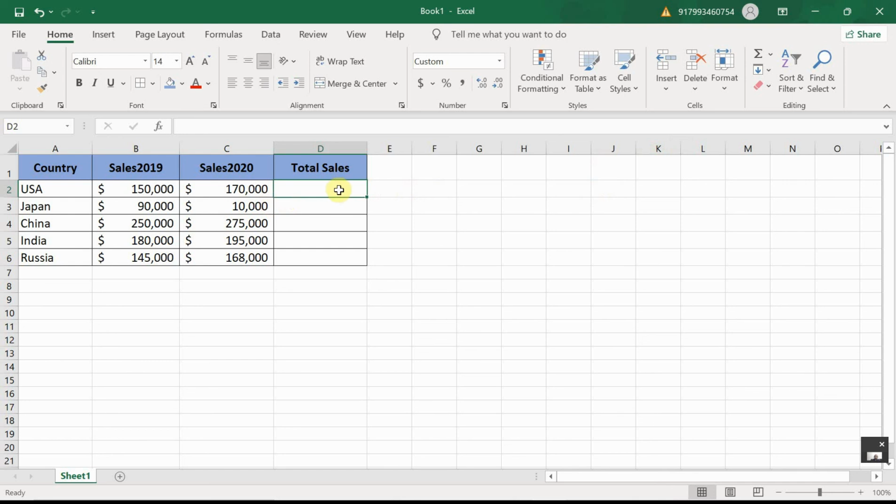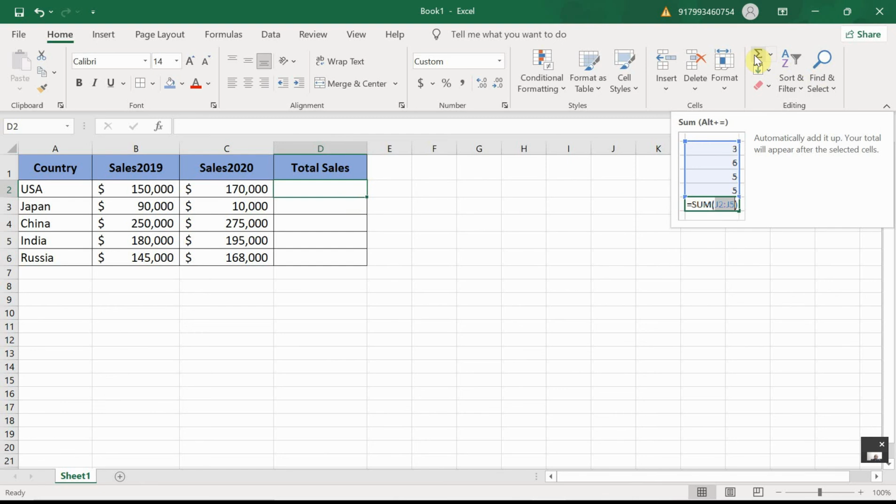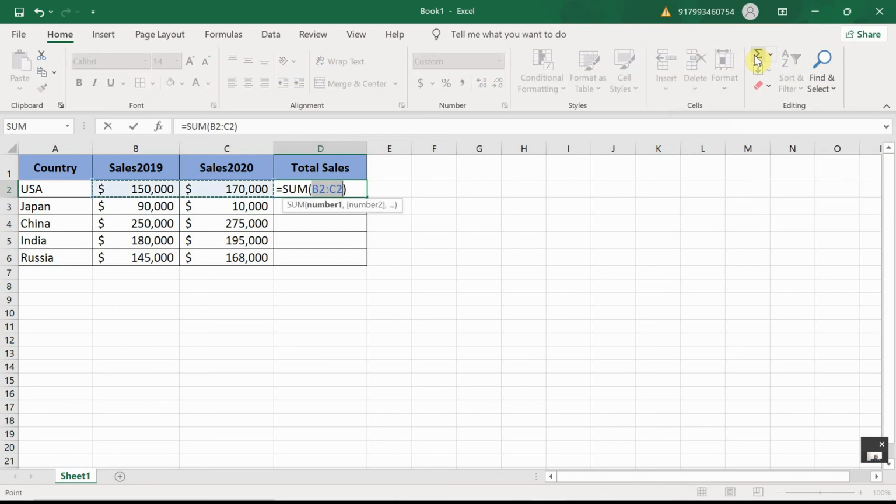The other way would be simply we click here. There is this sum button. When you click on this button, see, it will insert a formula called sum. So here I can give a range. I say sum of B2 to C2. So it could be B2 to C100 as well.